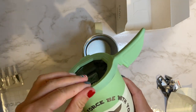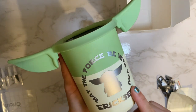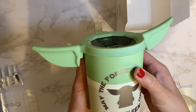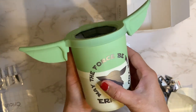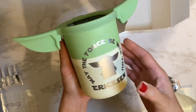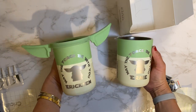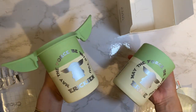And just a note, if you didn't know, when you have permanent vinyl, you want to give it like a day to really set or cure onto your project before either putting it in the dishwasher, of course, or using it. So just a reminder. But yeah, that looks so cute. Now they know which cup is whose. And yeah, you made a great gift even better.